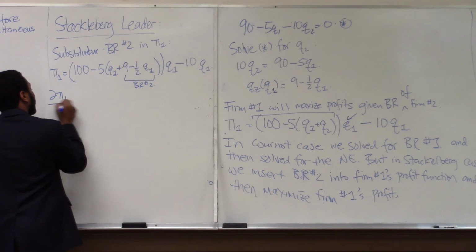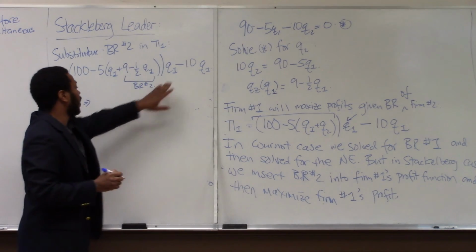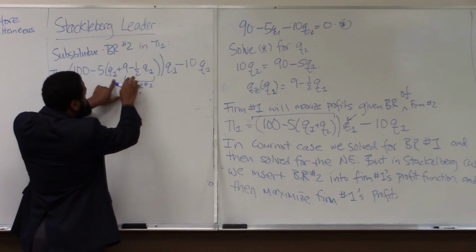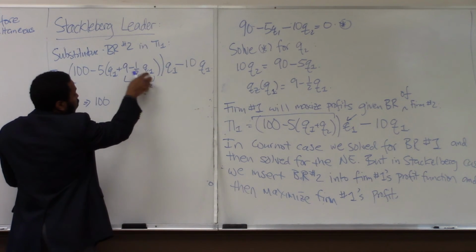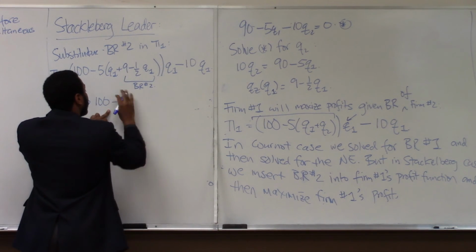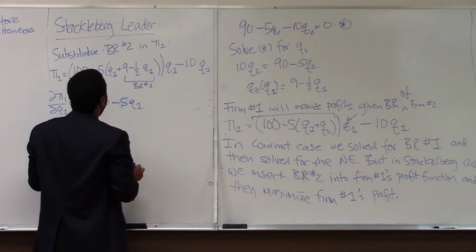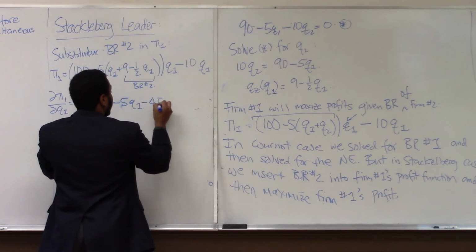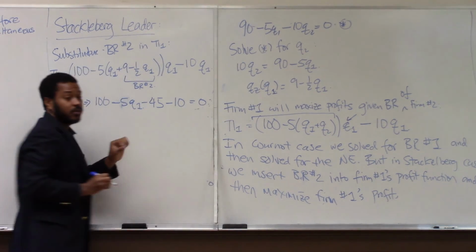We take the derivative of the profits of firm 1 with respect to Q1 and set that equal to 0. What that's going to give us is, we have 100 times Q1, so that's just going to give us 100. Then we can add these 2 together: Q1 minus a half Q1 is a half Q1, so we have 5 over 2 Q1 squared, because we have 5 over 2 Q1 times Q1. When we take the derivative of that, that's just going to give us minus 5 Q1. Everyone sees that? And we also have minus 5 times 9 times Q1, which is minus 45 when we take the derivative. And then we also have this minus 10 Q1 here, which is just going to give us minus 10, and that's going to be equal to 0. Does everybody see that?